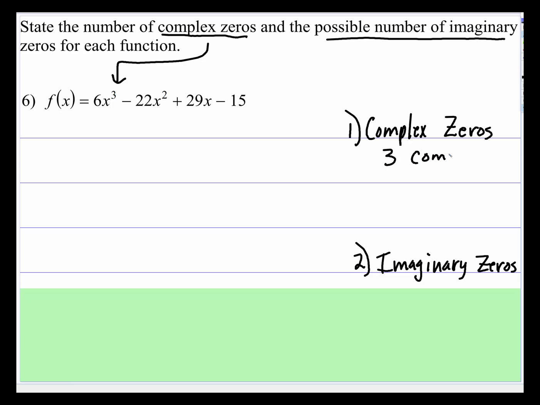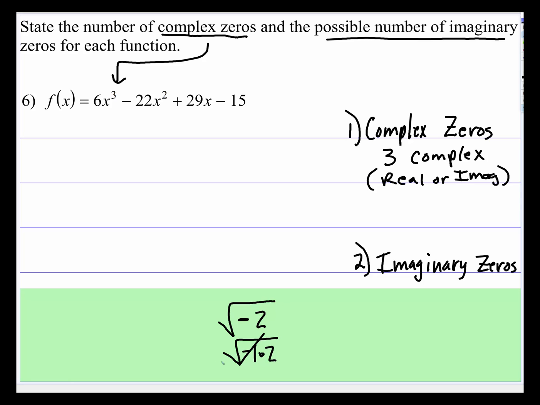Now remember, complex numbers can be either real or imaginary. So when we say complex numbers, that complex roots or zeros, that includes every type. Now, when we're talking about imaginary zeros, remember when we get into the imaginary numbers, it's because there's a negative sign underneath here. And when there's a negative, say that you have a -2, well, you'd rewrite that as -1 times 2, and the square root of -1 is i. That's where you get your imaginary numbers.